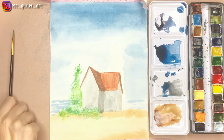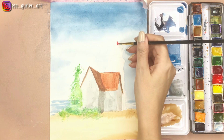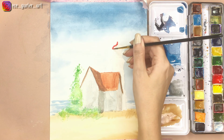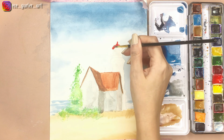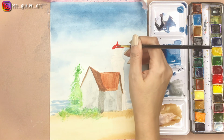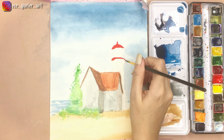I will finish the tree later with my number 2 brush. Now, this is a detail brush, so I'm doing the lighthouse details with the number 2 brush. You can see that I dipped it in beautiful red, and I started to build my lighthouse. I will add all the details here with my small brush. I cannot get in here with my big brush, so definitely I need my small brush there.